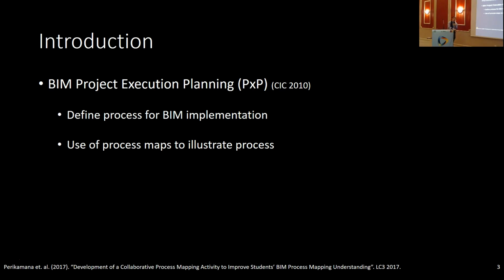So in a construction schedule, we might use Gantt charts showing line items for a construction schedule. Typically with BIM planning, or at least in this guide, and most of the guides I've seen, quite frankly, suggest using process mapping to illustrate BIM plans because you can illustrate iteration and communication a little bit easier through that mechanism. But we found this to be challenging.